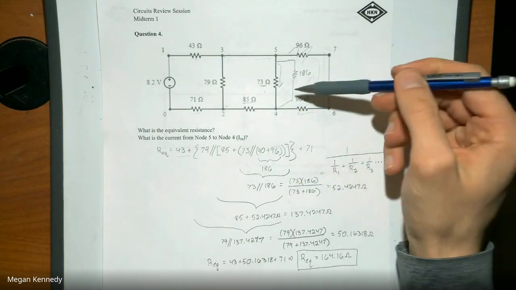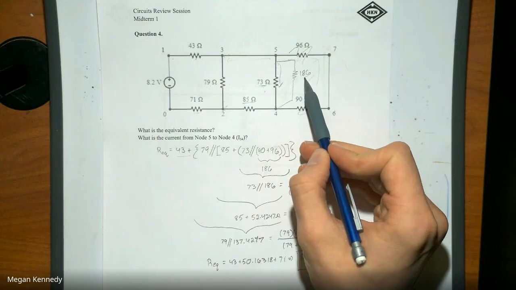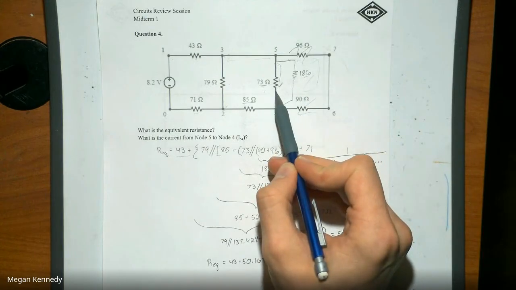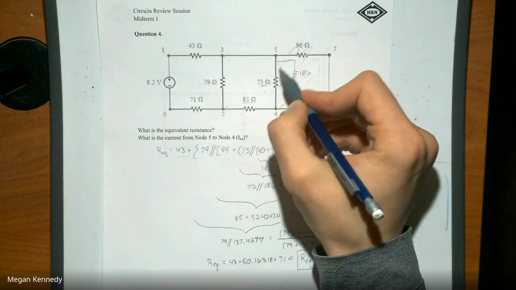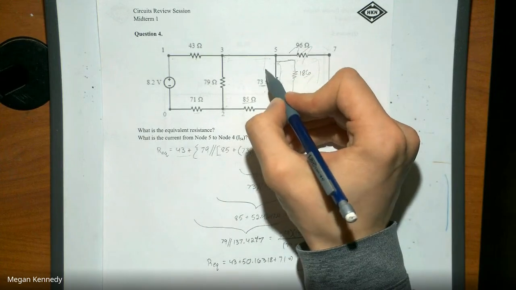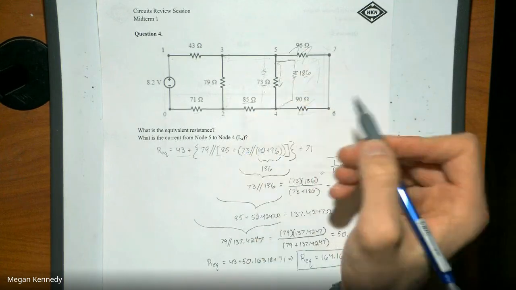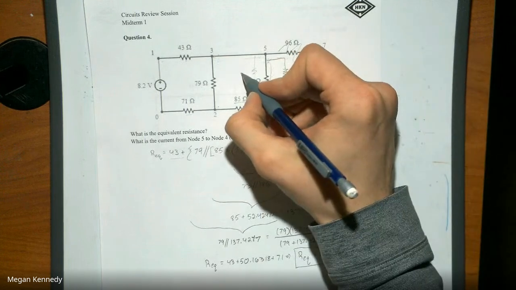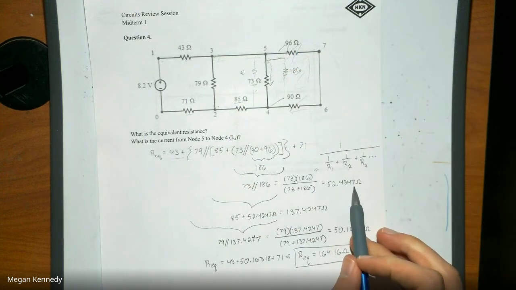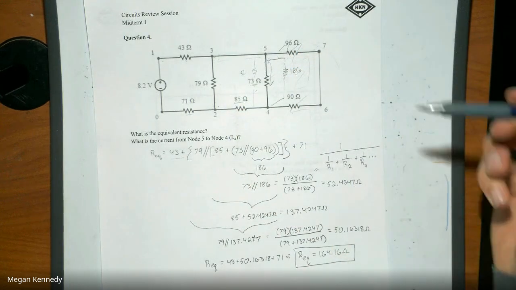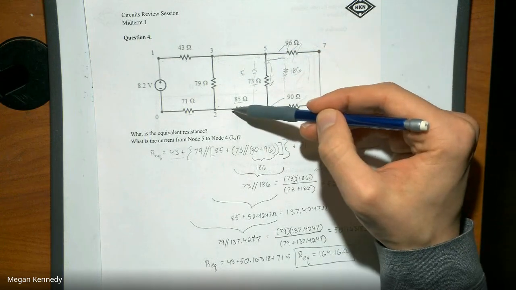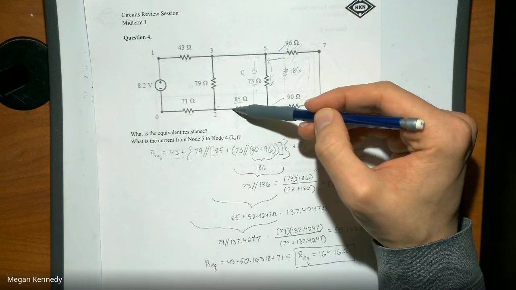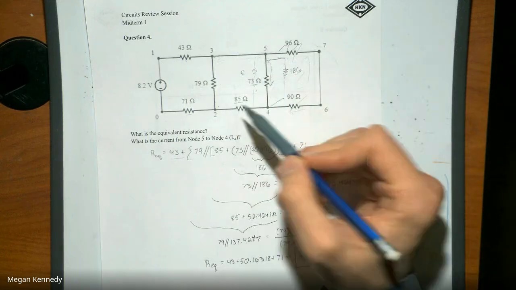So now when we look at it coming this way, we have this 186 ohm resistor, and that's directly in parallel with this 73. So now we can solve that equivalent resistance. So we solve for a new one. We can draw, let's say, a new circuit through here. And this is then that 52 ohm resistance. Now, as we keep coming this way, we have this 52 in series with this 85 resistor. All right, so now we can add those together.